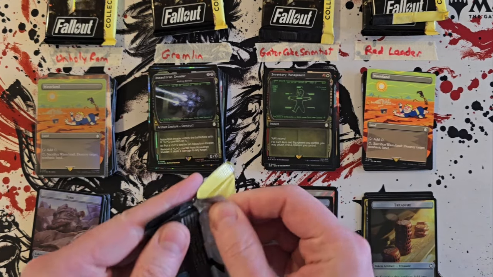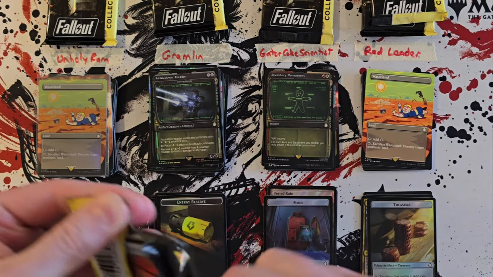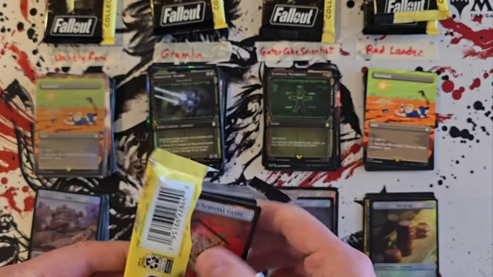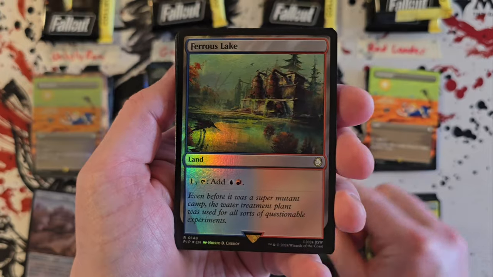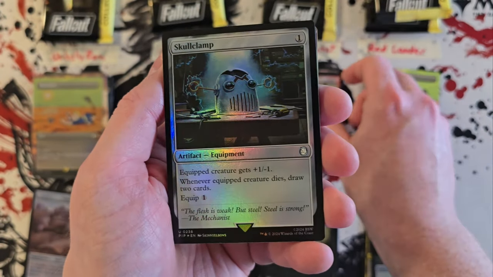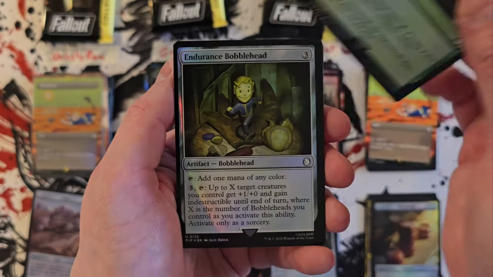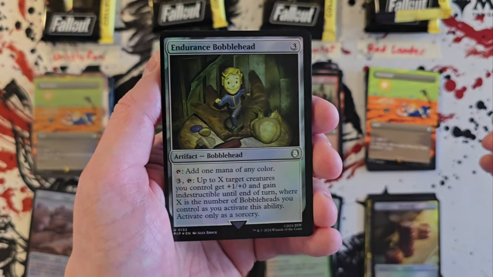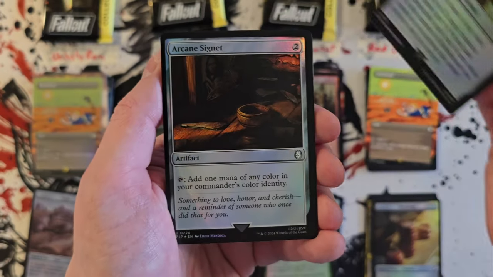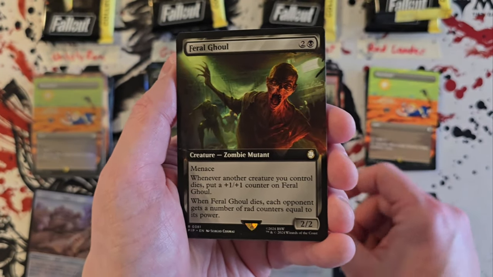All right. Gator Coke Scientist, you are up. Come on, if I can get the pack open. Furious Lake. Skull Clamp. Good pull at the uncommon. Squirrel Nest. Hey, our first foil bobblehead. It's the Endurance bobblehead. Very good. Arcane Signet. Feral Ghoul. Good pull.